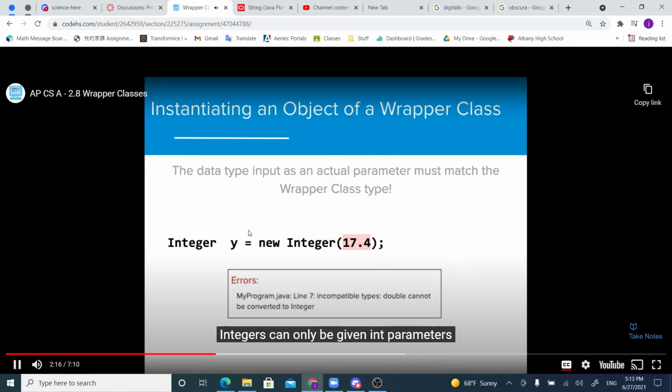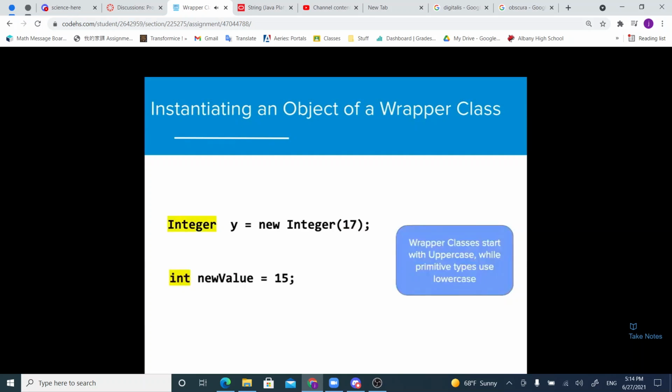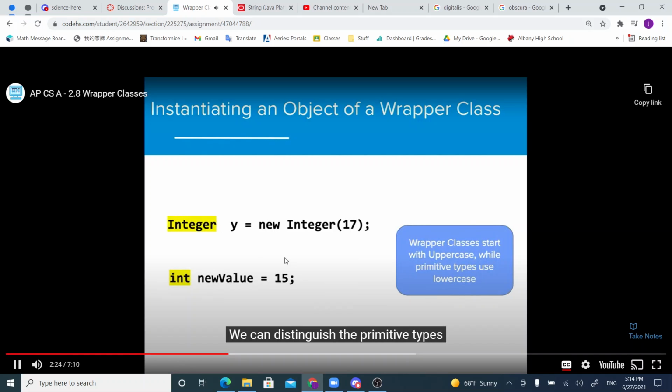Integers can only be given int parameters, and doubles must be given double values. We can distinguish the primitive types from the wrapper classes by the lettering. If the data type starts with an uppercase letter, then it is a wrapper class. Otherwise, the data type will be the primitive version.